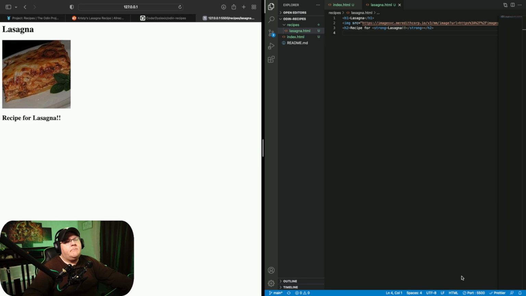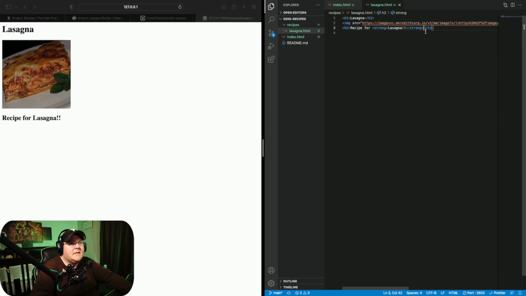The strong won't make it even bigger. And if you can hear my desk, the squeaky. So we don't need the strong, because it didn't make it look any different than what the header 2 is going to have. So let's just save it like that.